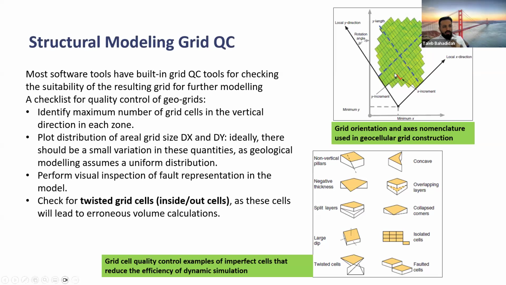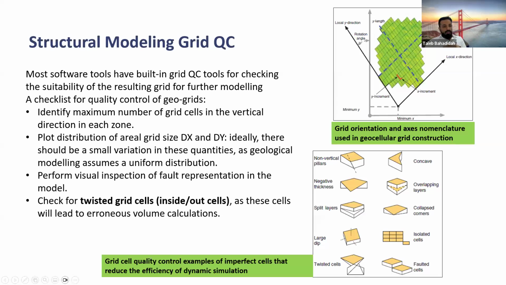And here you can see the grid orientation axis. This is our grid, and typically we have a cell size of 100 by 100 meters. Sometimes you go to higher resolution, 50 by 50.